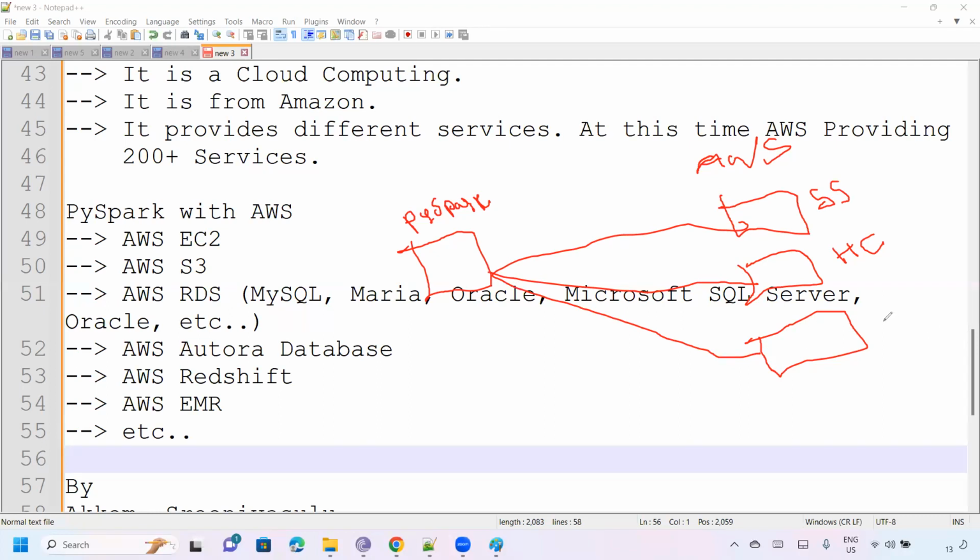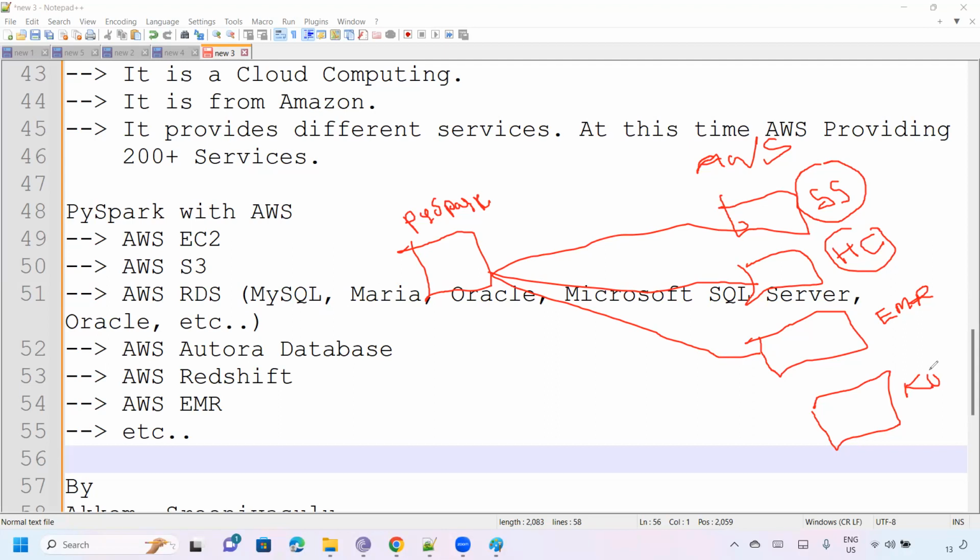EMR will anyways rule out the first two, because it comes with pre-configured deployment. You just have to create your Spark job, and with the YARN cluster, you can run the Spark jobs. Sometimes people create their own Spark standalone cluster and Hadoop cluster, or Spark with a Kubernetes cluster. Got it. Pure Kubernetes cluster with the Spark software. So will this course contain Glue or Athena, or not? No, it's pure PySpark with the AWS integration.